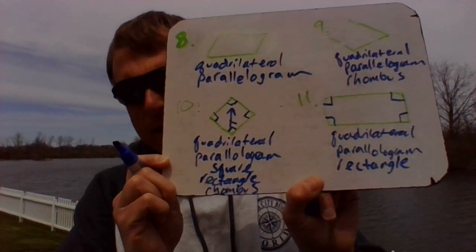We already know it can't be a trapezoid because a trapezoid only has 1 pair of parallel lines. So what's the last thing we can name it? Yeah, a rectangle. So we can name that a rectangle. Okay, so that's a little lesson on how we're going to classify quadrilaterals.